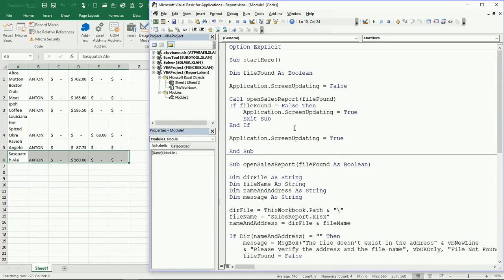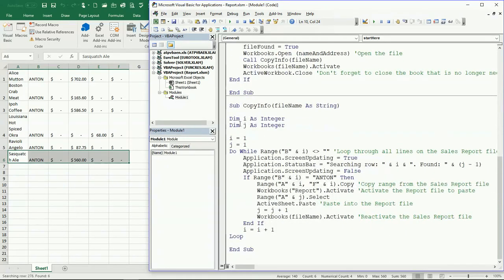One last thing that I want to show you is that, as you can see, the macro is stopped, it's already done, but we still have this message displayed here.